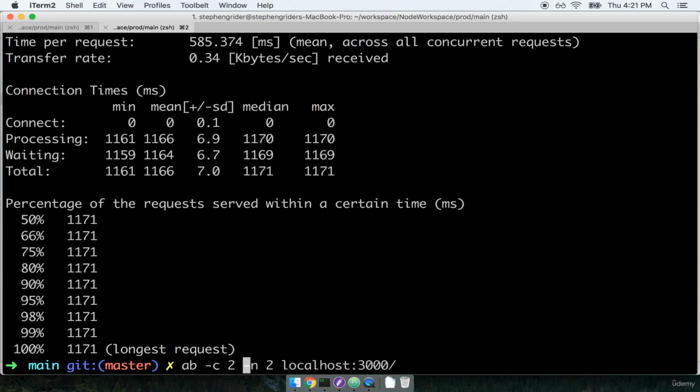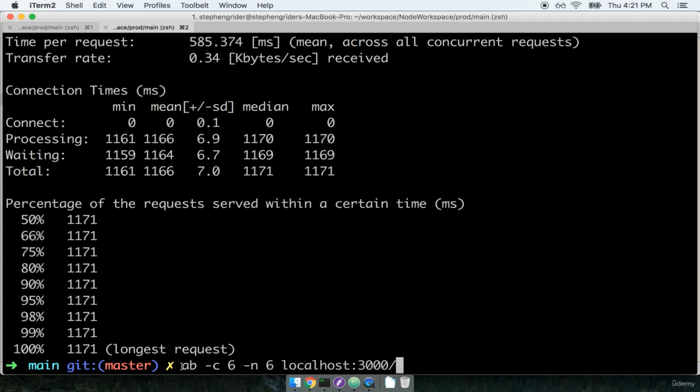Now, in this case, obviously, we have to increase the number of requests that are being issued here. I know that when we increase the number, you're going to say, Stephen, of course it's taking longer. We're adding in more requests. Well, just bear with me. You're going to see exactly what's going on here in just a second, okay? We will make all the numbers entirely line up. So if you're thinking, Stephen, you're increasing the numbers, of course it's going to take longer, don't worry. I'm going to have a very solid answer for you on what's going on.